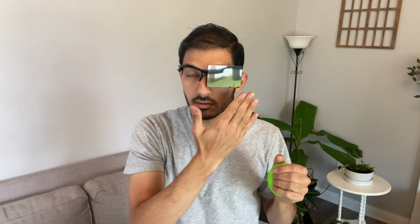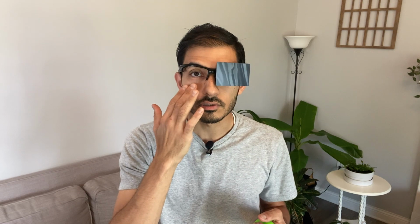For those who are dealing with a more challenging condition with a suppressed eye, or if you want to test one eye at a time, you can use the same card and place the clip on the side of the left eye, so you can block the vision of the left eye, and then toss the ball again, or look at an eye chart, look at a distance. So this is using your right eye only, and you can alternate between both eyes together.